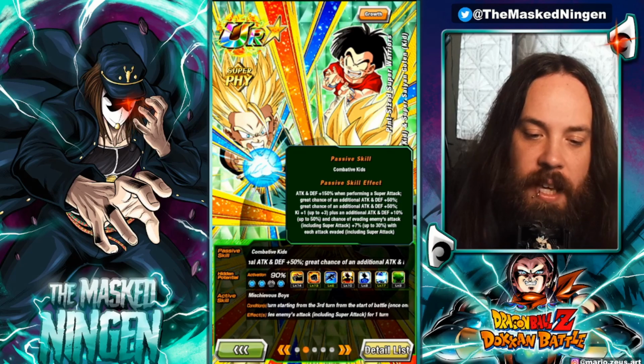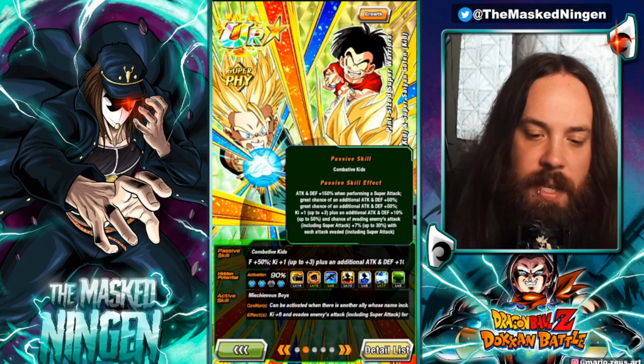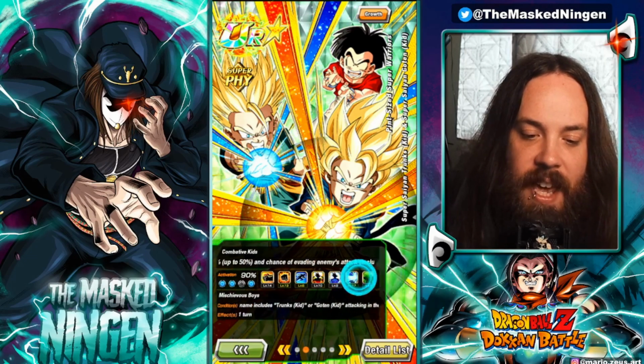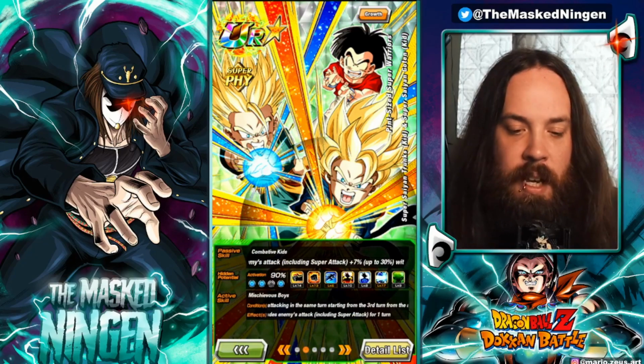They also get 1 key up to 3 and 10% attack and defense up to 50 and chance to dodge 7% up to 30 with each attack evaded. Now the only problem with that is they don't have any natural dodge in their kit, so I did give them some dodge from skill orbs and the hidden potential system.